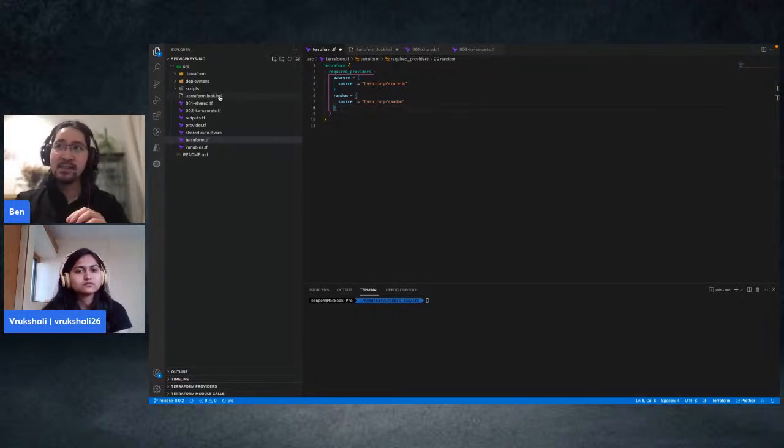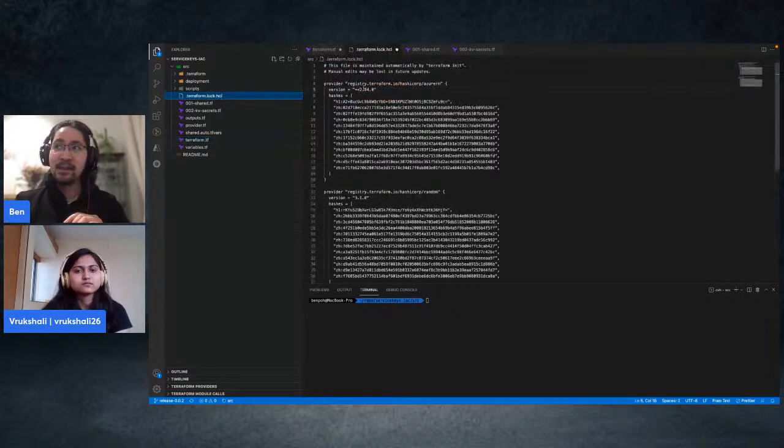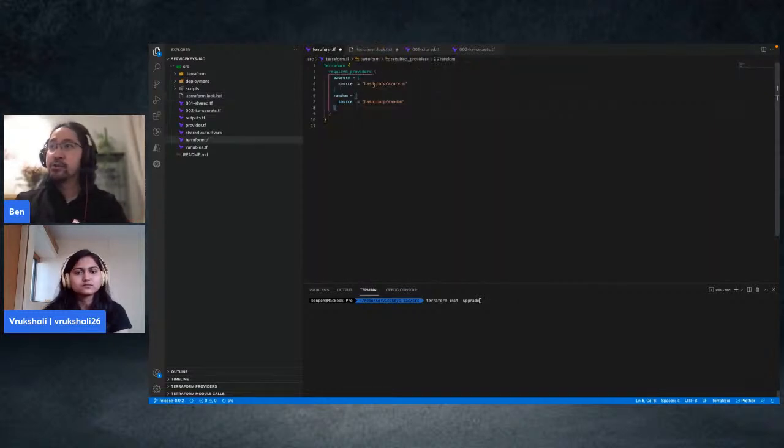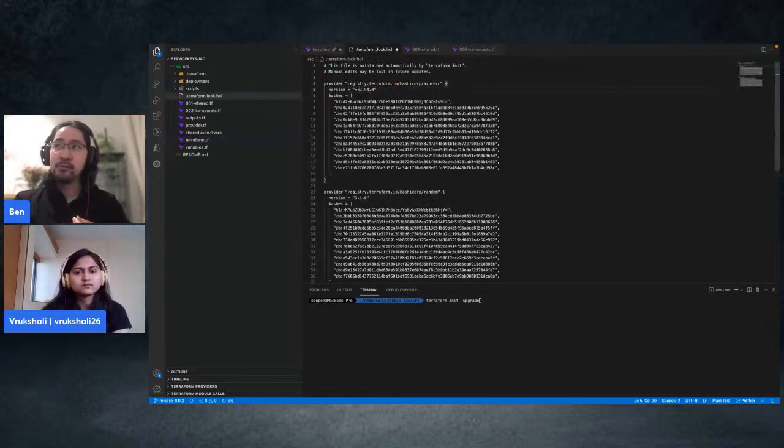Once it does that, it saves it into the Terraform lock file, and then it won't bump up beyond what's written here. But if you ever do want to force it to increment a version, what you can do is terraform init -upgrade. Adding the upgrade flag signifies that you want Terraform to upgrade a version. So it will look through your Terraform configuration. In this case, in my required providers, I did not specify any version constraint. Therefore, it will just bump it up to, say, 2.95 or 2.96, whichever it is.